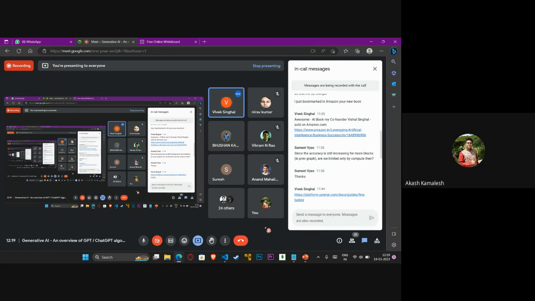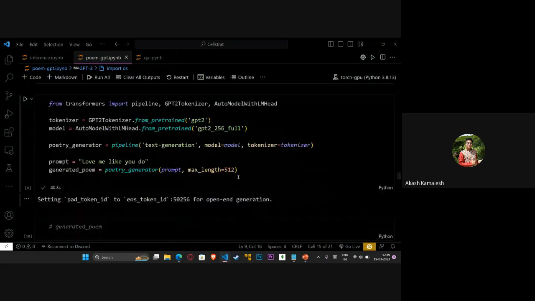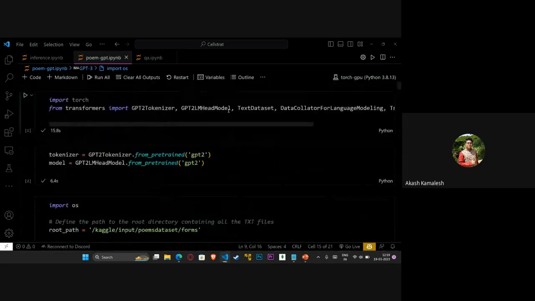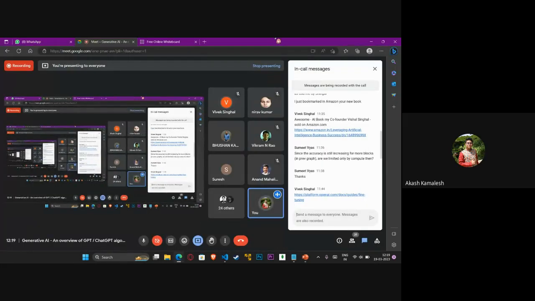That's about it. So I can also tell that in a slightly different way. If you see this, I have shown you I have loaded the LM head model. So the head model means it contains very few layers, right? So that does not mean I'm doing transfer learning on the entire model that is there.